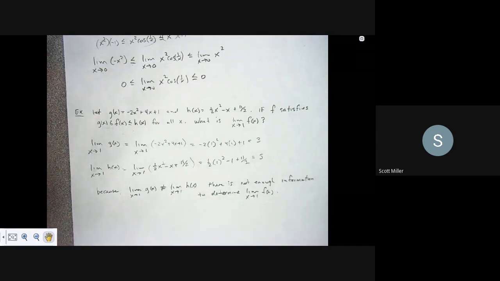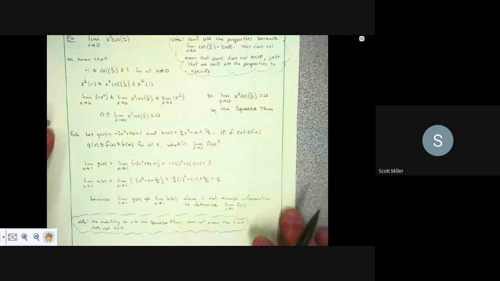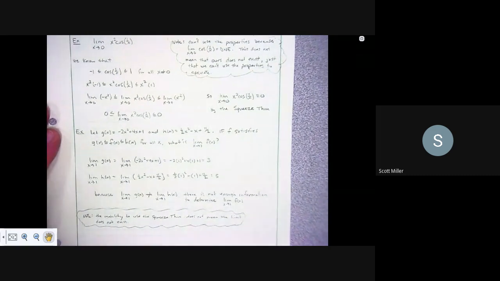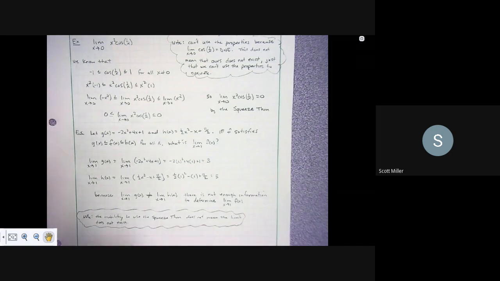Okay? So, as you'll see here, I said that down here in these notes too, so you can take a look at this and pause it here just a bit more, so hopefully you guys can pause it and zoom in. And you'll notice I said right here, the inability to use the squeeze theorem does not mean the limit does not exist. It just means you couldn't figure it out using the techniques you currently have. Okay? So this is very important to remember, that just because you can't find the limit doesn't mean it doesn't exist. It just means that using the current techniques you have, you do not know how to find the limit of that.